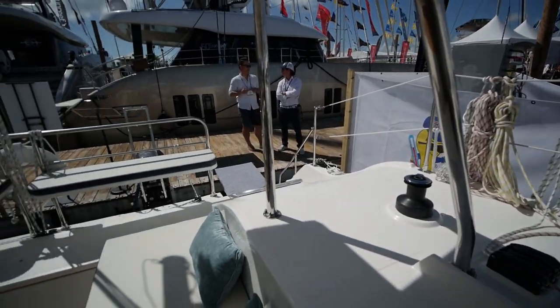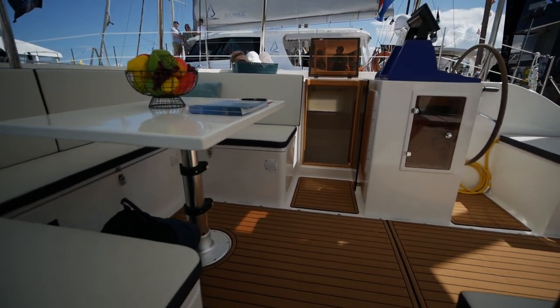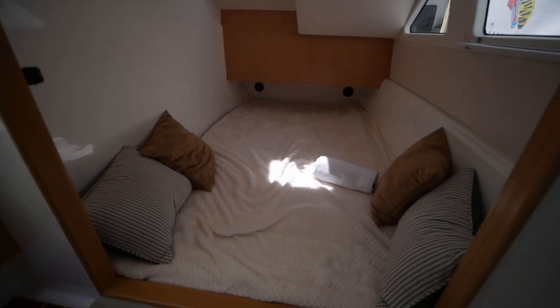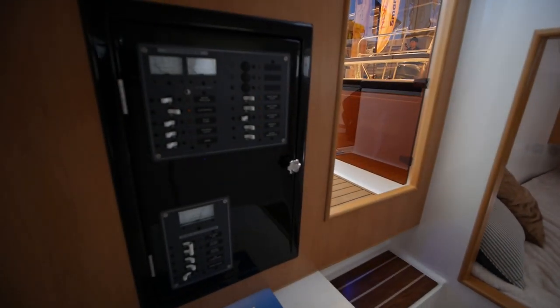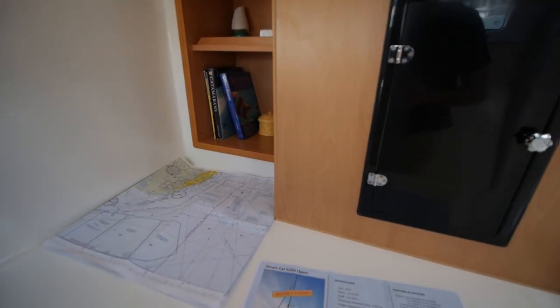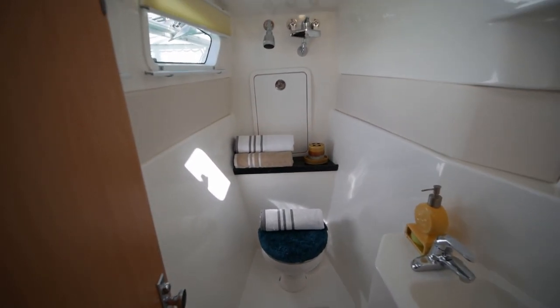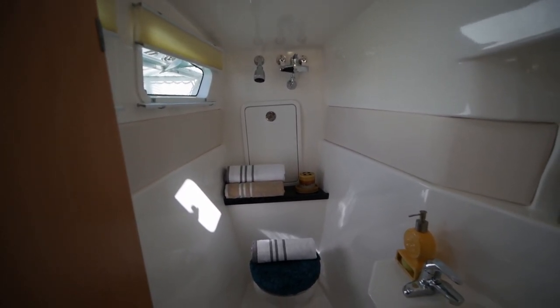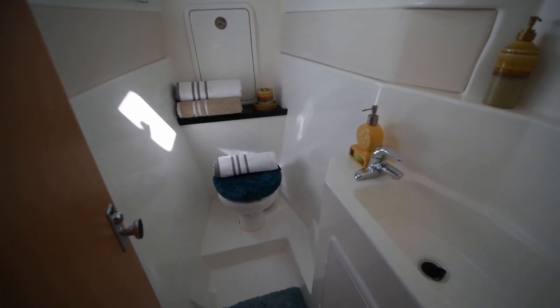Since I'm rather tall, it's a bit easier for me to make my way inside backwards. We have the first of the two double berths. This boat comes in a three-cabin, one-head configuration, but there is another configuration which is two cabins. You've got your breakers as well as your library. And this head has an integrated toilet and shower, so it's a real wet head — the head itself doubles as the shower, along with the vanity and sink.